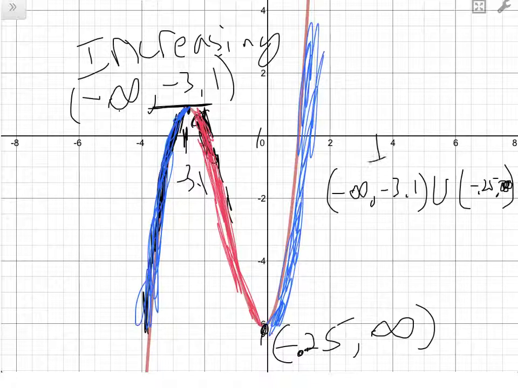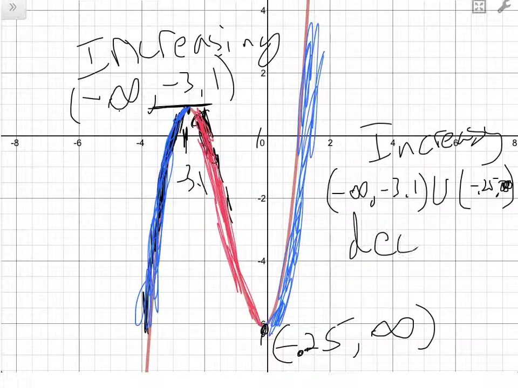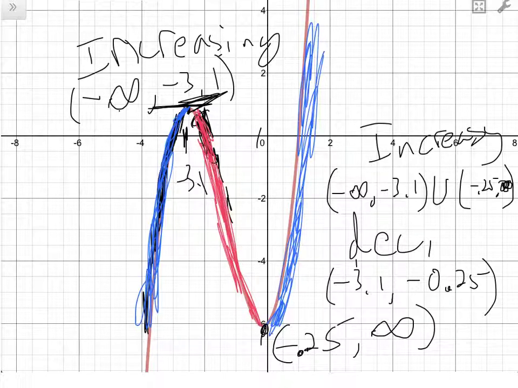Okay, so that's increasing. And what's cool is, once you decide this, to get the decrease, you just use where it ends there, and it ends there. So negative 3.1 to negative 2.25? Easy, nothing new and earth-shattering there.